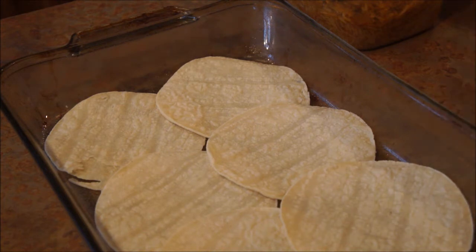So I'm gonna remove this chicken, and I'm gonna bring it over here, and we're gonna start putting this casserole together. We're gonna put it in the oven, and it's probably gonna have to cook because it's gonna be a pretty thick one. I'm gonna show you guys. I'm gonna probably have to let it cook about 45 minutes.